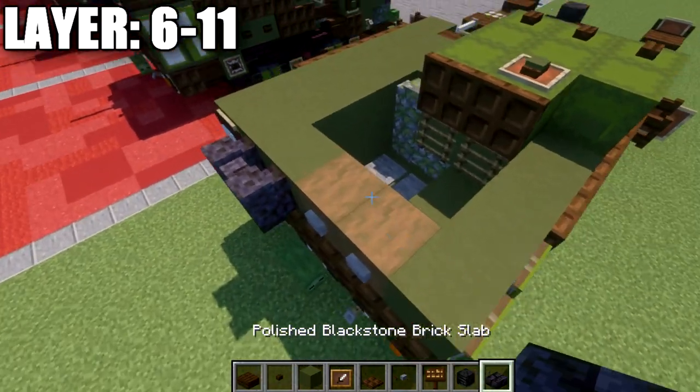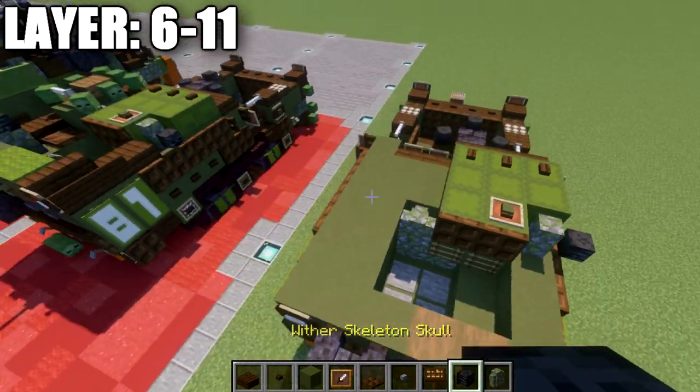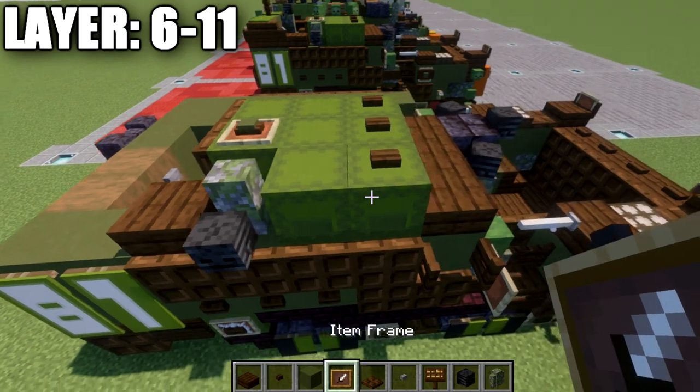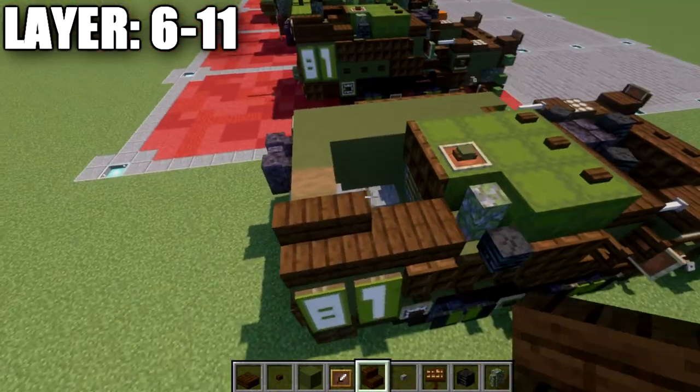We're going to go then place down a mossy cobblestone wall to the corner space like this, and then a wither skeleton skull coming off the side of that mossy cobblestone wall. We're going to go then place down a dark oakwood slab back. After that, we want to go then grab a dark oakwood stair. We're going to place down a dark oakwood stair like this, and a second stair going back from it.